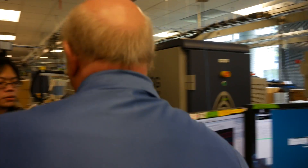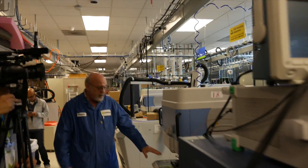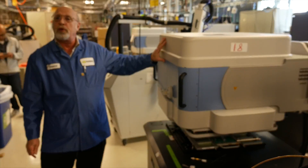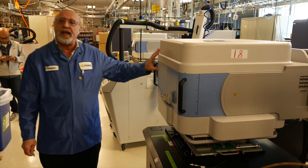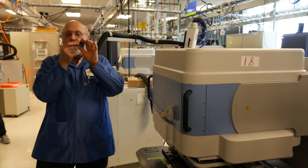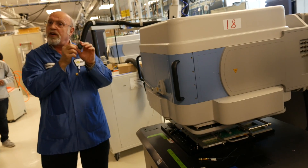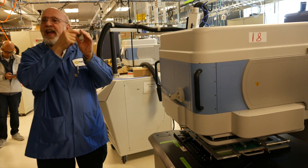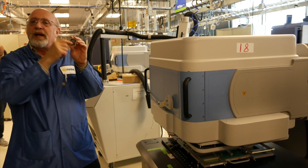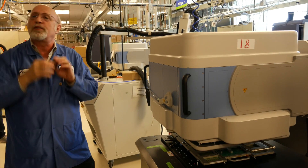This machine is a backside probing system which has inside of it an upside-down laser that scans into the device on a load board that's hooked up to a million dollar ATE tester — automatic test equipment — that tests the part by sending gigahertz signals in, clocking it through the device, and checking if all the signals are good. When one fails, we do analysis and narrow it down: in this area, one of these 500 cells was the problem. We then go to our backside probing and binary search through those 500 until we find the one that failed — and that's where the failure is. So I'm finding the one transistor that failed.